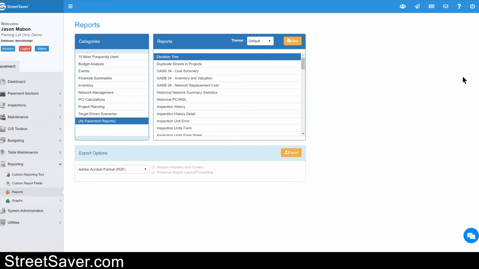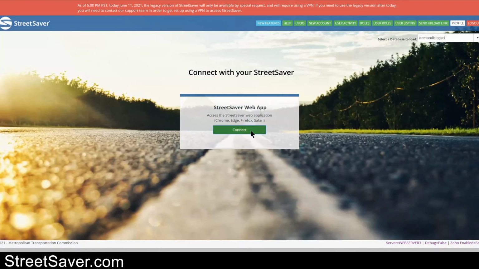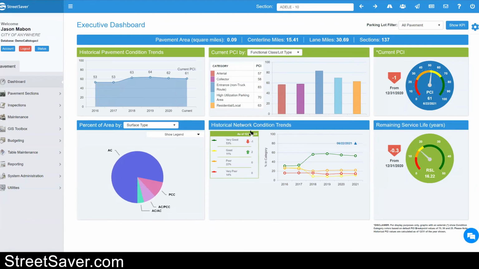Excellent. Okay, so we'll just go ahead and move over to a mixed mode database. This is going to show us some ideas around what it's like using the database where you have your parking lots and your roads in the same database. What we're seeing here is the executive dashboard, but you'll notice something different if it caught your eye.